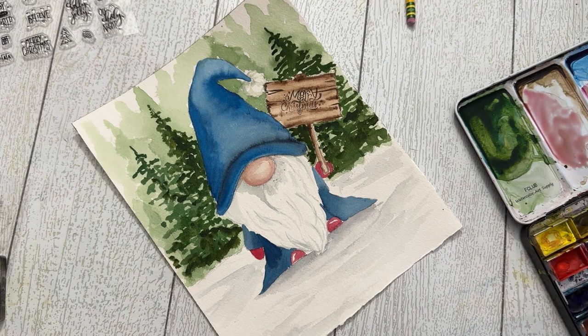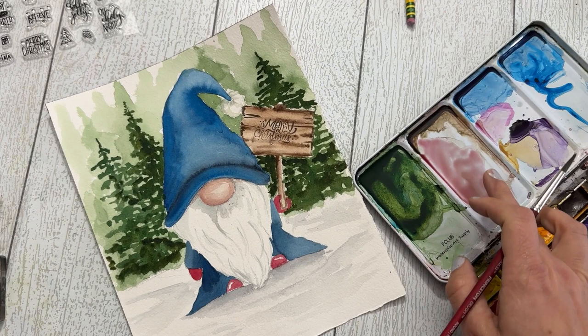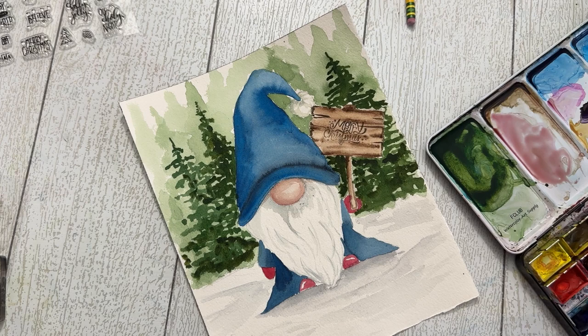There, I like that, but I feel like it rounds it out a little bit more. So I added that same color combination. I just made it a little darker and picked up darker, less water. And then with his beard, oh my gosh, the mowing outside. With his beard, I'm gonna use my liner brush. So these things are all optional.